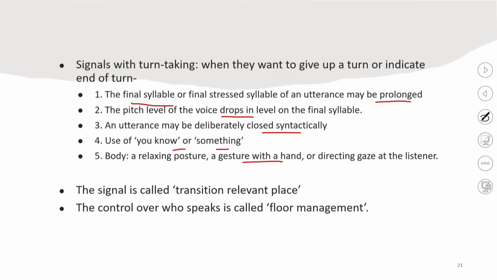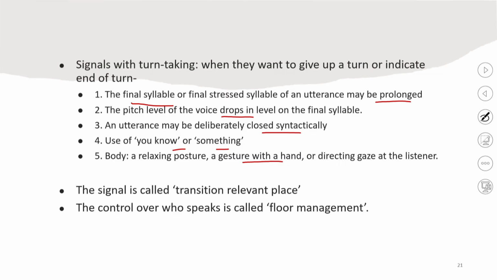The other gestures may not be very common across communities. Some communities may prefer a lot of gesturing. In some communities it might not be preferred, but directing the gaze directly to the other person is a clear signal that now it is your turn to speak. And of course, linguistic signals are these first four.